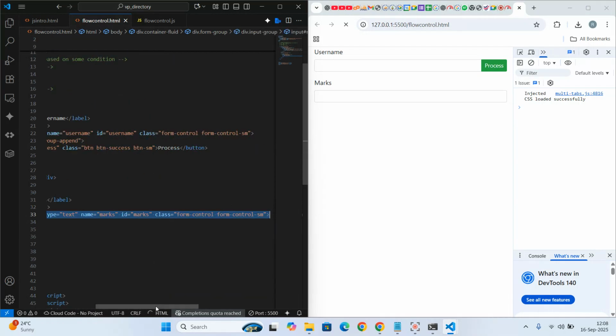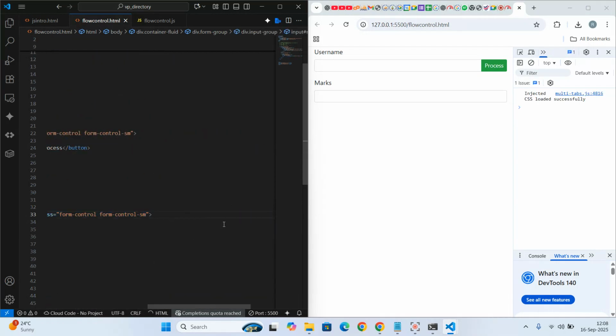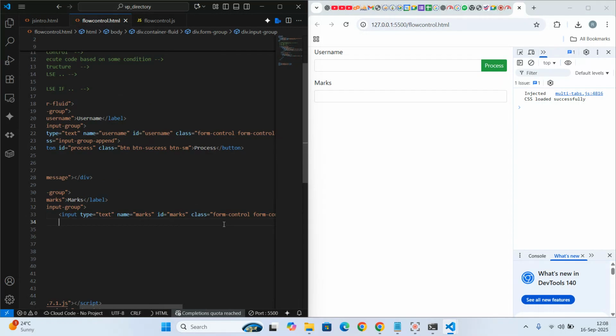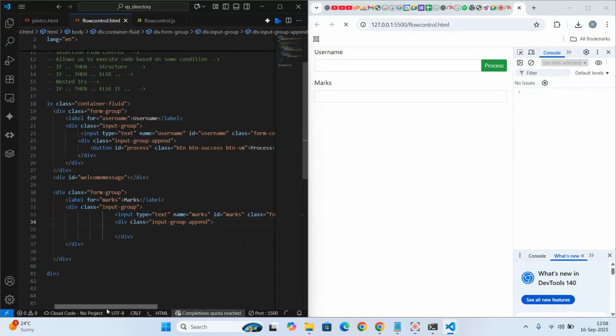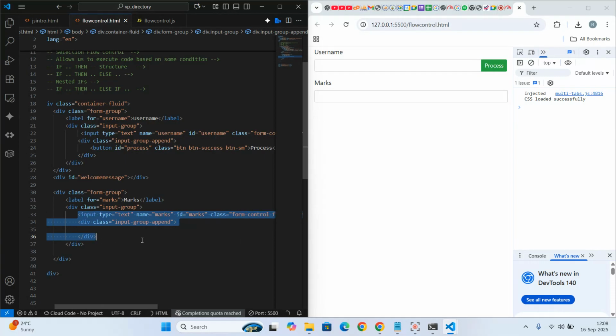Then after that, I'll append a button for processing. So I'll say dot input group append. So this is input group append like that. It's inside, so I need to push it outside a bit. Yeah, somewhere there.